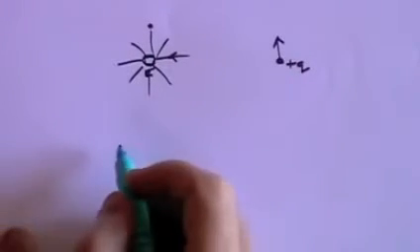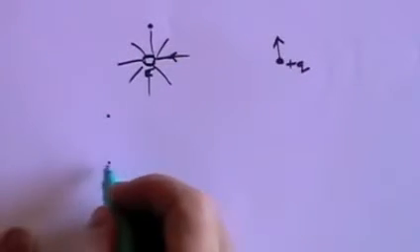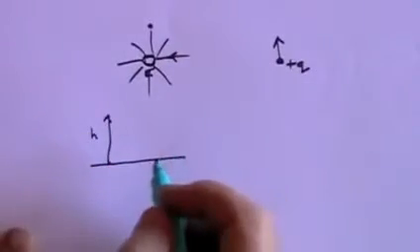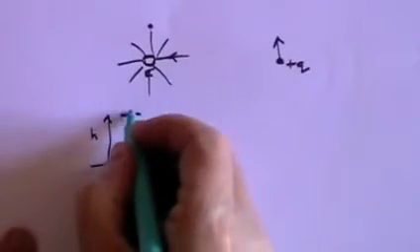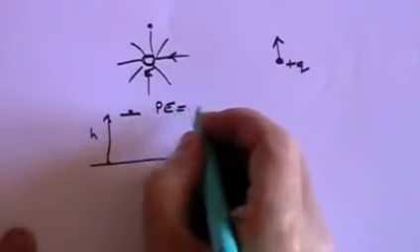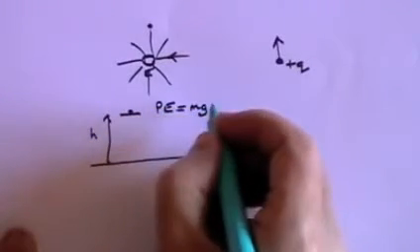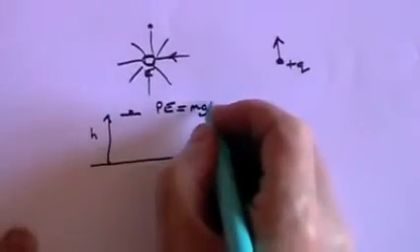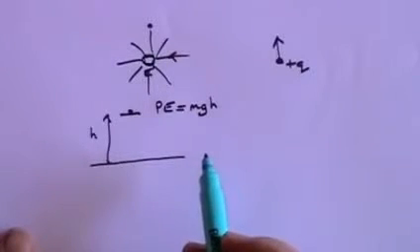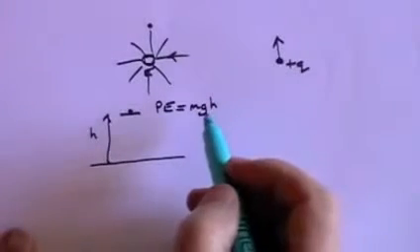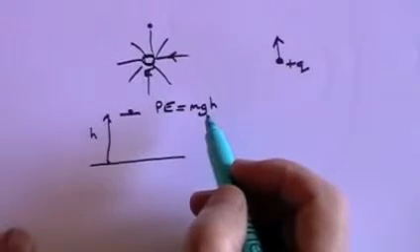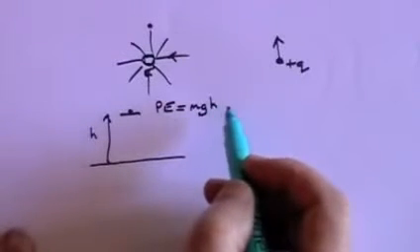Well, in a gravitational field, let's take two positions. This is the ground, and we're going to take a position that's a distance h above the ground. Here is an object being held above the ground a distance h. It will have potential energy equaling m, the mass of the object, times g, the gravitational attraction, times h. This is true for near Earth. It wouldn't be true if you were well away from the Earth, because little g would then have changed. But near the Earth, within the first 100 metres or so, this is not a bad approximation. The potential energy is mgh.